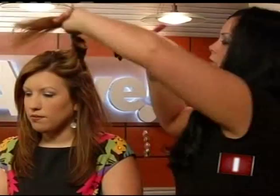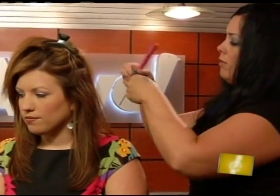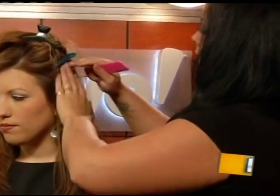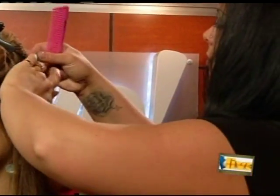What do you do during that consultation? I talk to the client about what they're looking for. Some people just want long hair. Some people want color without bleaching or damaging their hair. So I ask the client what they're looking for. Do you do different lengths of hair extensions? Yes, it comes in 20 or 24 inch and we can cut to a certain haircut or just leave it long.